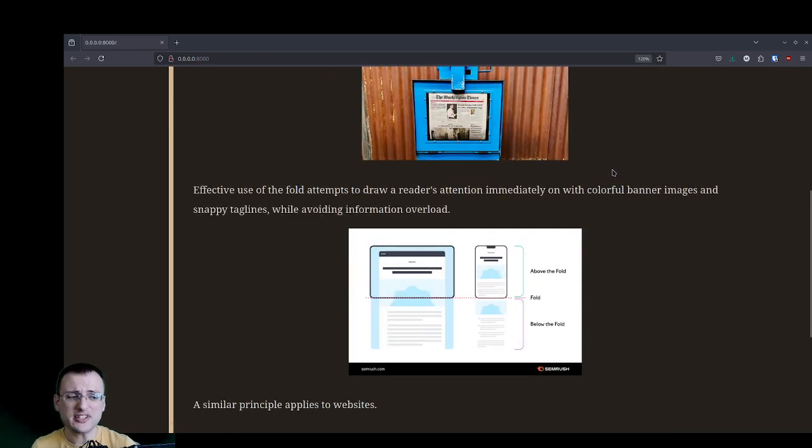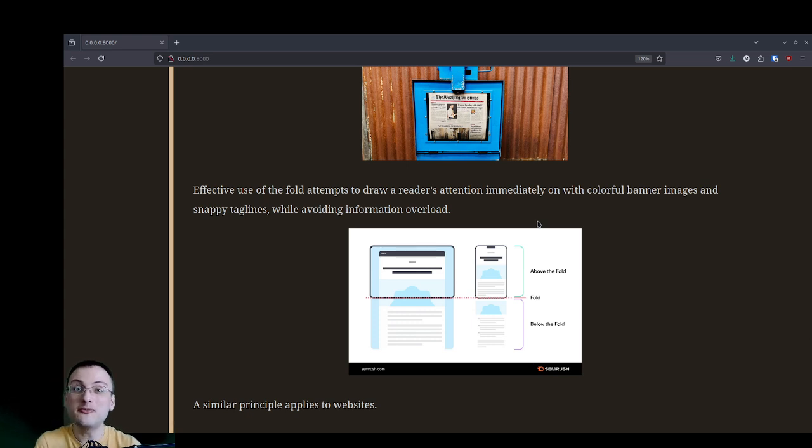So on websites, these same rules apply. Someone is going to click on your homepage and they're not going to scroll all the way down. They're not going to read through the entire thing before they decide whether or not they want to actually read your website. You pretty much have the amount of space that is open when the browser is first open to have your users decide, have them really commit to engaging with your platform. So that is our fold.